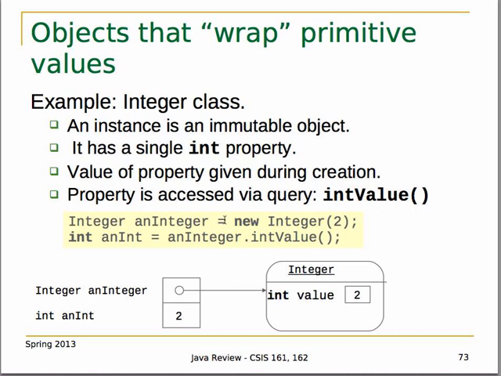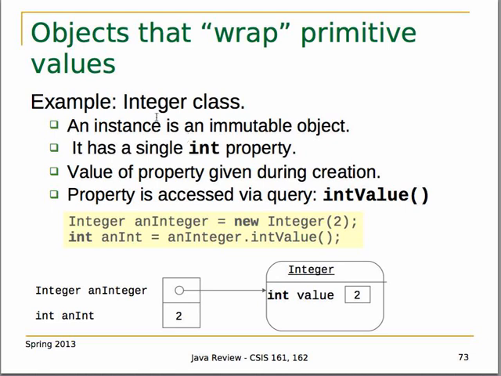You can set up methods that do certain operations. So how would you use this? Let's say you have an int, you can say Integer, and Integer equals an int. If you do that, whatever value is in the int goes into the Integer. Now here we do the opposite. We say Integer, and Integer is equal to new Integer, and we give the constructor the value 2. That means we set up this Integer object with the value 2. So inside this Integer object we have an actual int. That's why we say that this Integer object wraps the primitive data type int. And the same thing with floats and doubles.